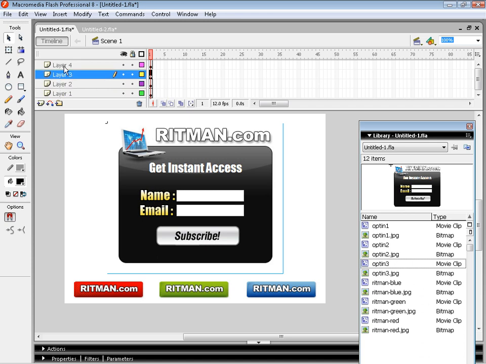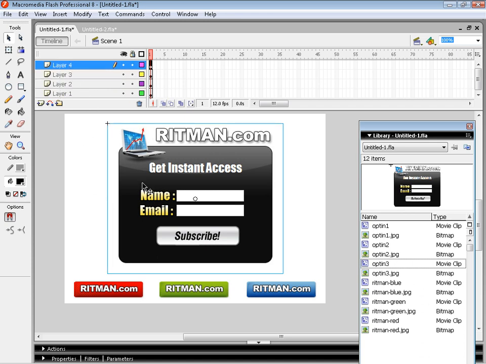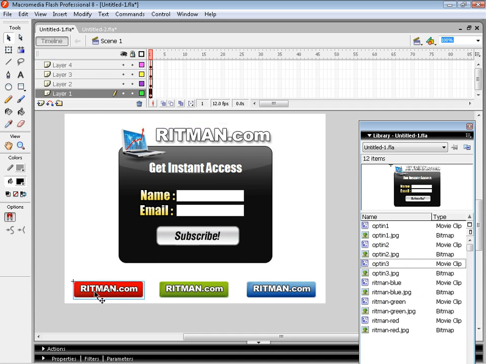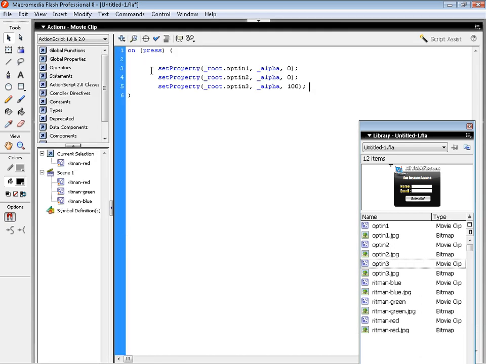That's really all there is to it. It's dead simple. You just want to make it so that when you click this button, it hides the other two and shows the one that you want. So there's the code again. Set property. Opt-in 1's alpha is 0.